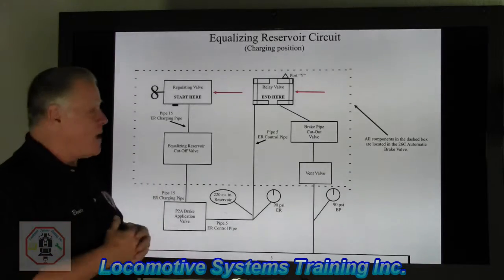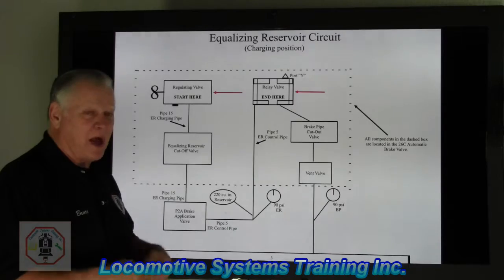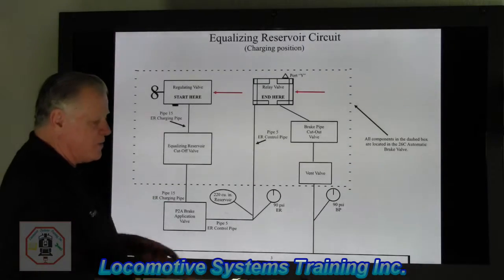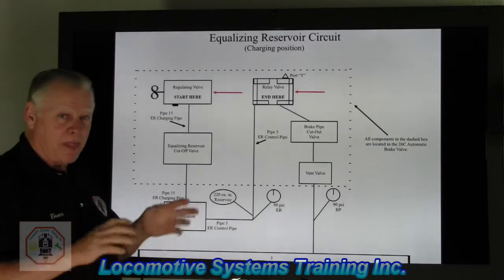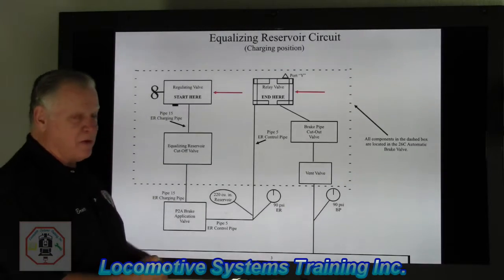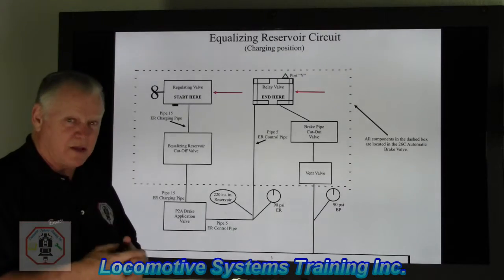The problem was, if the air compressor was pumping high and the main reservoir tank was full of air, they'd move the handle, the air got on the brakes, and the brakes applied and worked really well. However, if the air in the main reservoir was very low, the application would be made and the brakes would be very sluggish, or wouldn't be very effective at all.